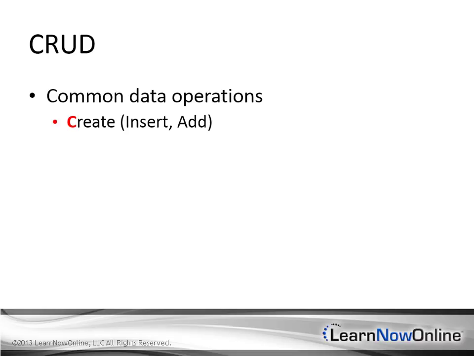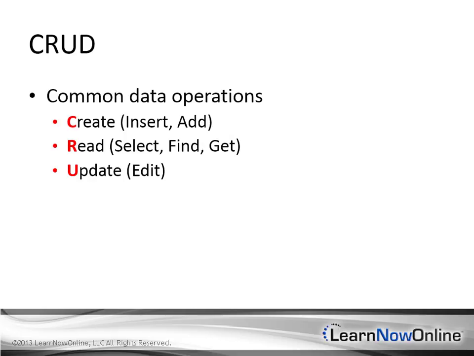You have create, where the C comes from. In SQL, this is an insert, or you might think of it as an add. Read, in SQL, this is select, or you might think of finding or getting from some of the more object-oriented query languages out there. Update, which is an edit, and then finally delete, and most people know what that is. That's when you're actually removing the data from the system, and this is where the acronym comes from, because generally speaking, whatever kind of model or business entity you have in your application, you are probably going to be doing all 4 of these things.